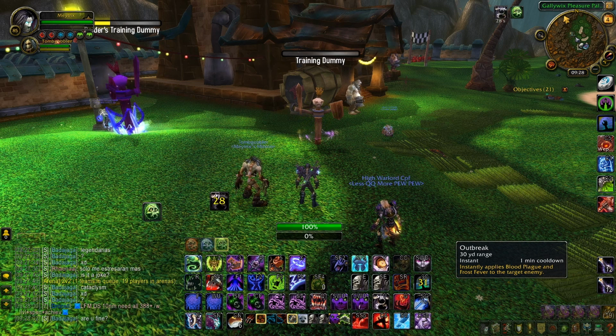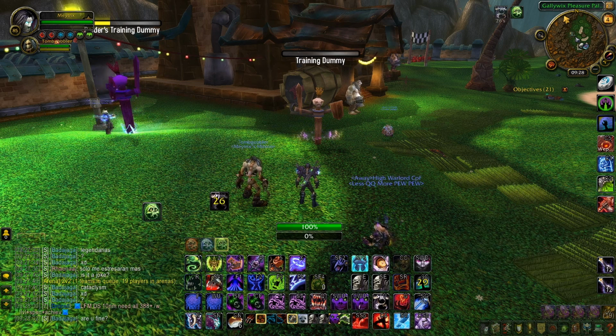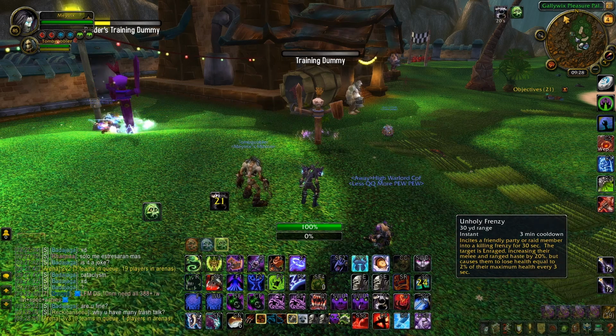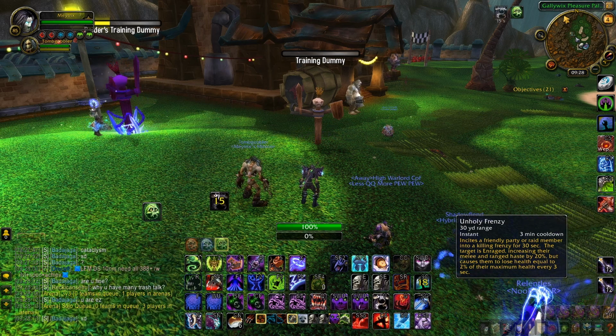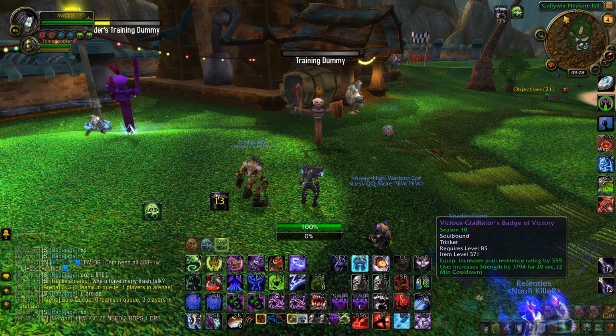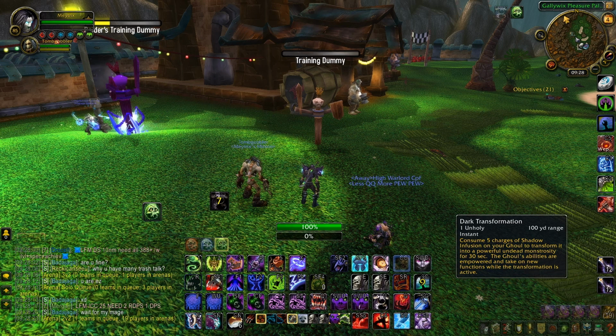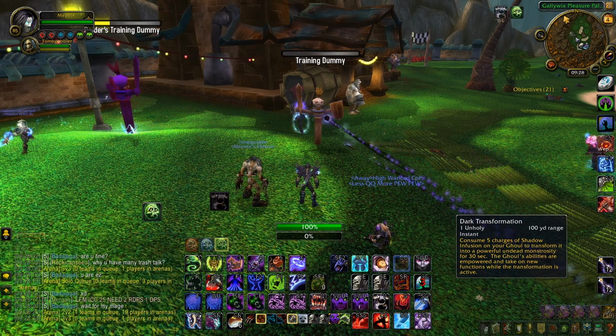And of course, when you're able to and have enough runic power and want to burst the target down, use your Unholy Frenzy in case you don't need to use it on a friendly target to break crowd control, so that you boost your own haste. Then you use your DPS trinket, and then you use your Summon Gargoyle for maximum damage. This paired up with your Dark Transformation, where you transform your ghoul after accumulating 5 charges through Death Coil.